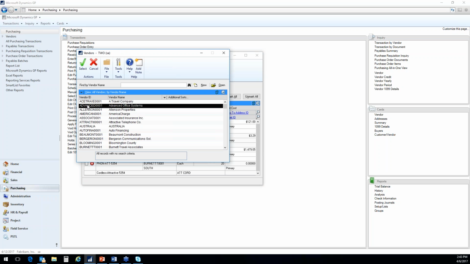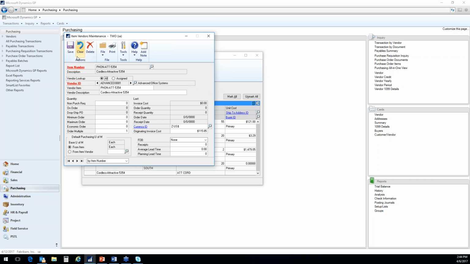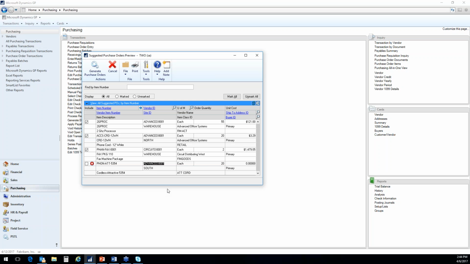And so let me go back and grab another vendor here that might have a little more setup done. That one, because that vendor is one that I use a lot, is completely set up. As soon as I pop that vendor in there, you'll notice my red X went away, and I can set the pricing here to whatever it should be. I can edit the quantity to something that I like, and if I do in fact want this generated out on a purchase order, all I have to do is check the box, and then I'll get the POs done for that. So I'm not going to generate these.